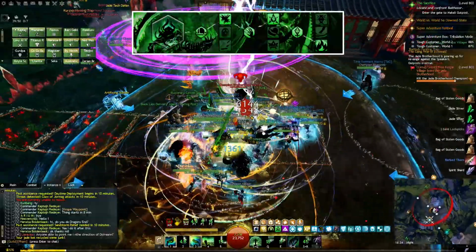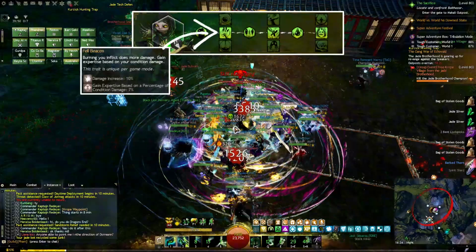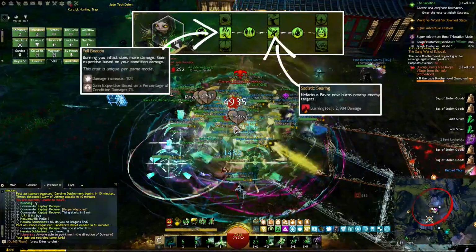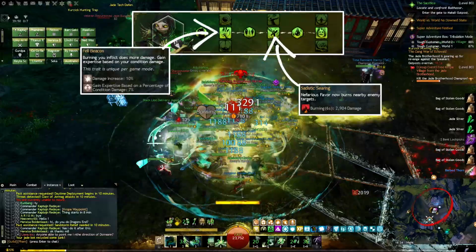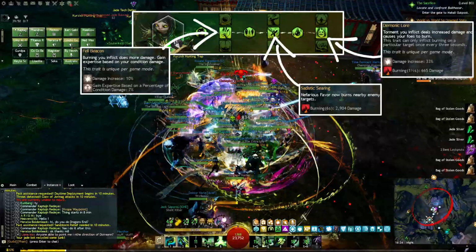And we're actually also gonna keep Doomfire, because Scourges can improve burning damage by 10% with the Fell Beacon trait, and we're gonna add Sadistic Searing so that we can inflict even more burning with our F2 ability, and Demonic Lore so that every single time we inflict Torment, we add yet another stack of burning.